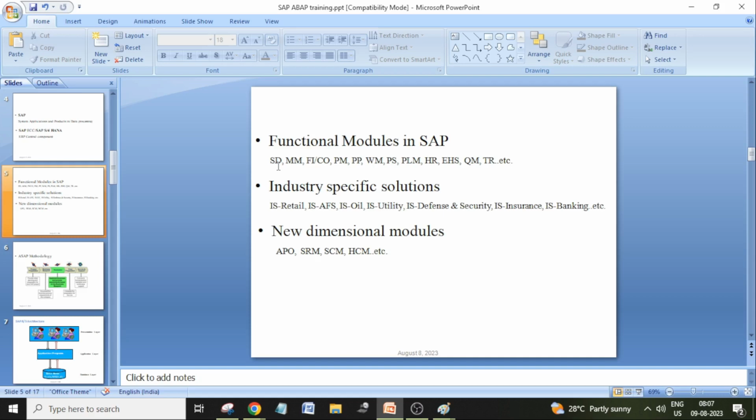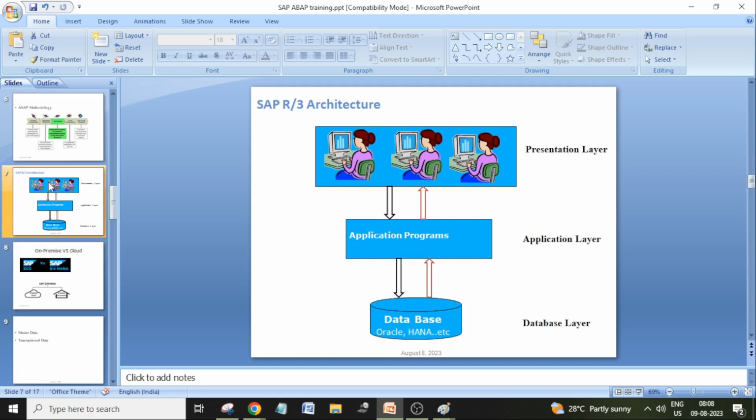Everything they'll provide. As an ABAP developer, what is your responsibility? You need to convert that functional specification into an application. You need to design or develop an ABAP application. Whenever you need inputs about the logic or functionality, you can approach the respective functional consultant. Okay. So that's the basics of what we discussed in the previous session.